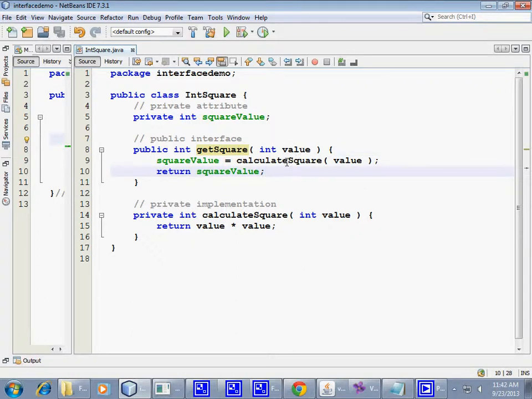What happens is that once calculate square does its work, 3 times 3 right here gets computed and returned from this method, the value is returned, stored in our private attribute in memory, because our object now allocates a spot in memory, which is expected, and of course it explains what the state of the object is.